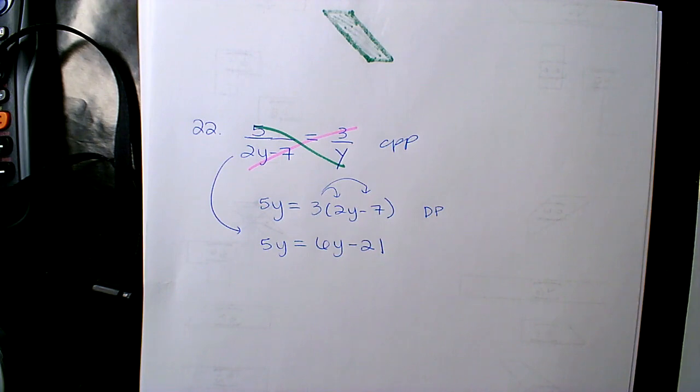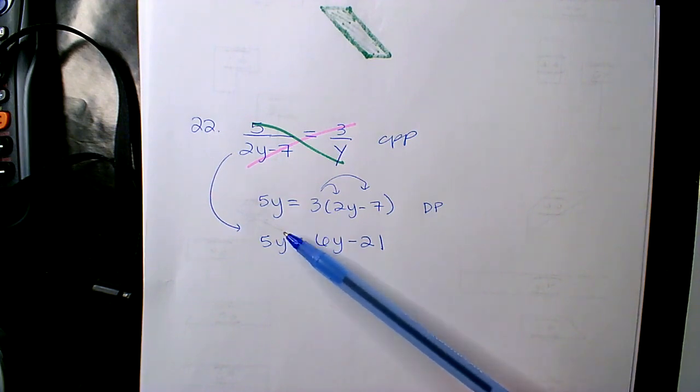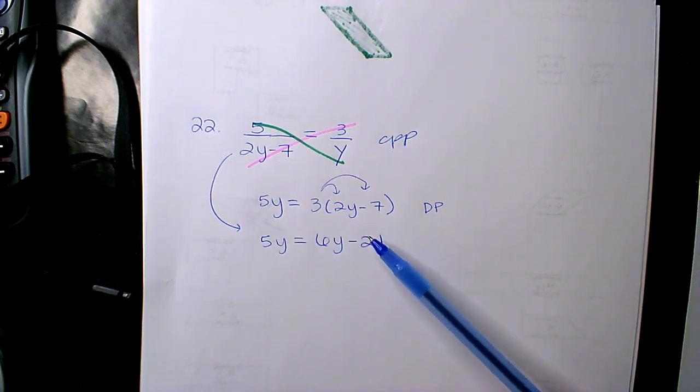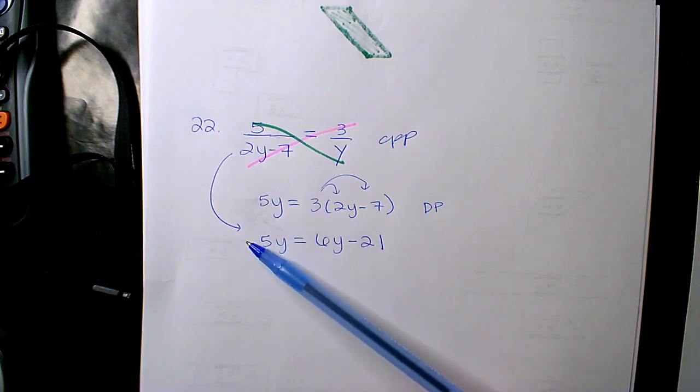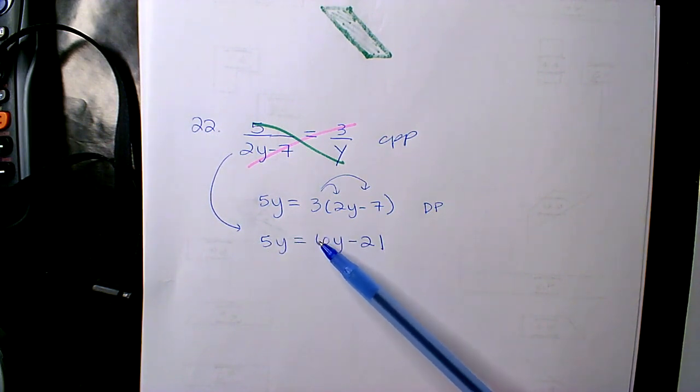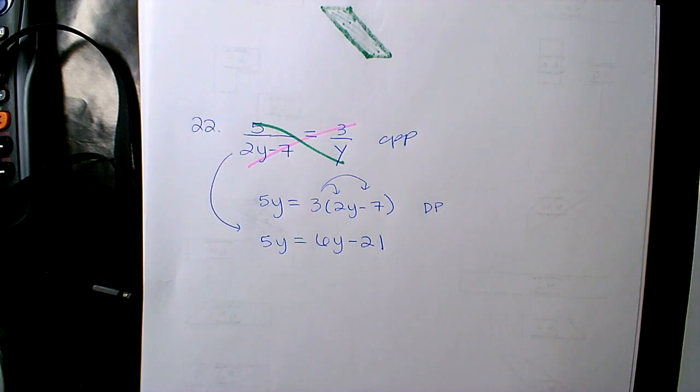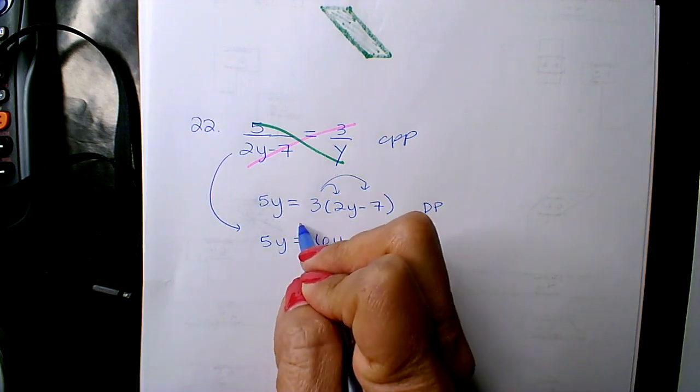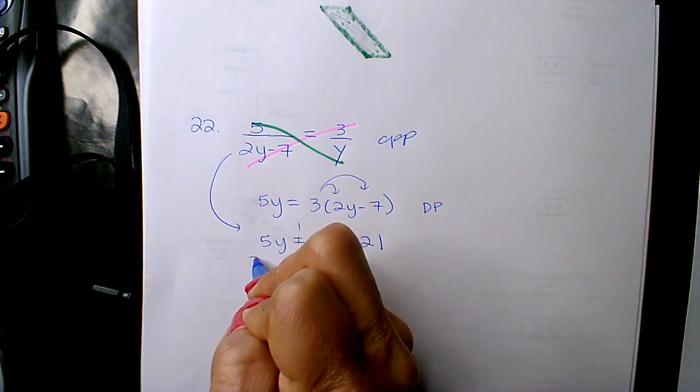All right, because I want a positive coefficient for y, I don't want a negative. I'm going to take my 5, well, it's up to you. Do you want me to take the 5y to the right, to the 6y, which means I would take the negative 21 to the right? Or do you not care and just take the 6 here, and that way the 21 stays? Go to the right, deal with the positive. Okay, so here's my equal sign. So I'm going to subtract.